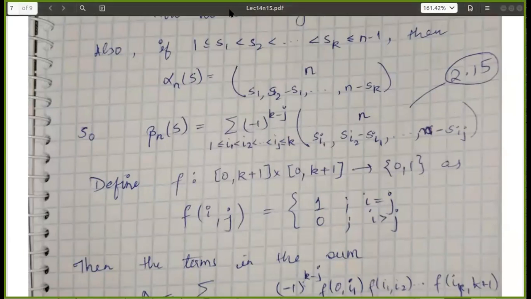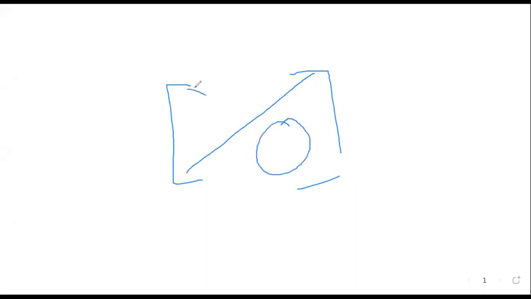Okay, let me come to the whiteboard. Can you see the whiteboard at least? Yes, ma'am. Okay. So what we are doing is that we are defining entries on a k plus 2 by k plus 2 matrix with all diagonal entries to be 1 and all entries below the diagonal to be 0. And these entries above the diagonal, I have not said so far what they should be. So this is the scenario as of now. Just remember this and we will see later the missing entries.